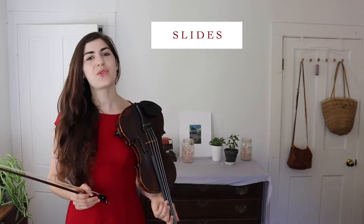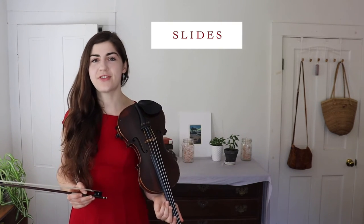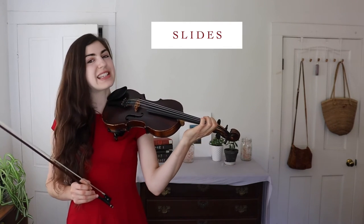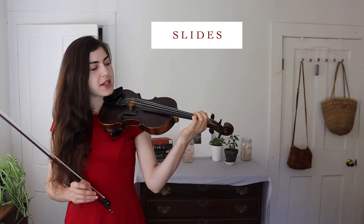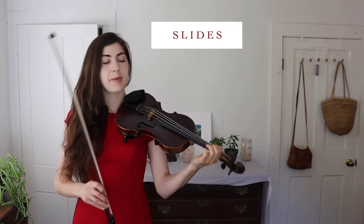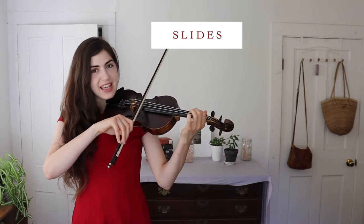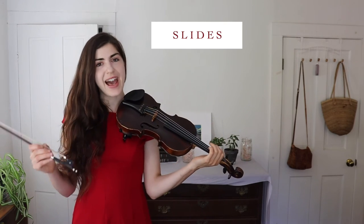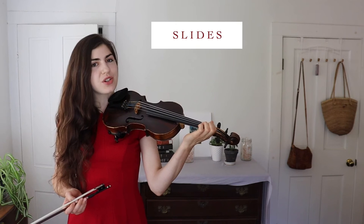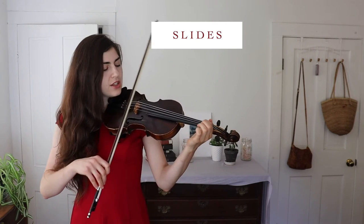A slide is a really nice basic Irish fiddle ornament to have up your sleeve. All you're doing is sliding one of your left hand fingers from a lower position to a higher position. So if the note that you wanna play is this first finger on the D, but you wanna add a slide, you're gonna start with that first finger a little closer to the scroll, a little further down. So you're gonna go like this.